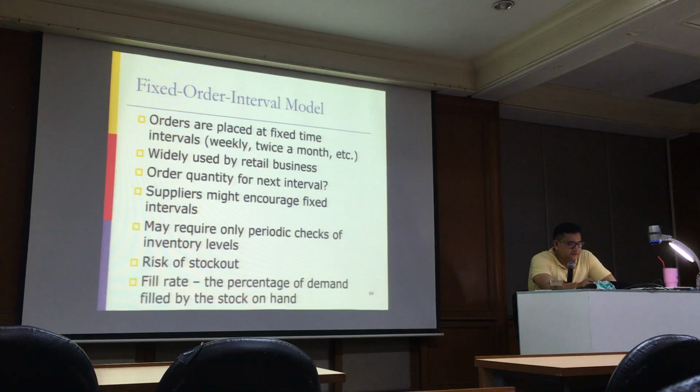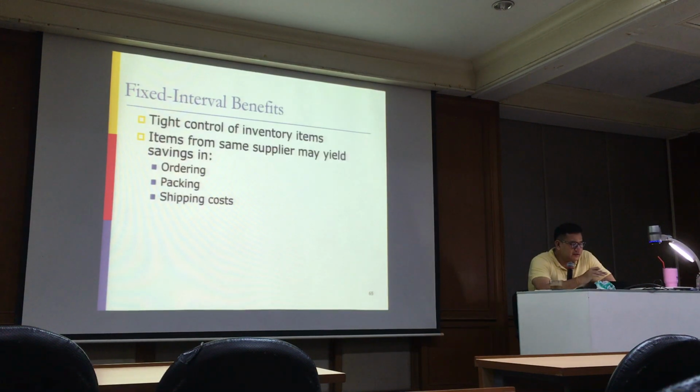And okay, we also have benefits in this case. Why do we prefer this model, especially for the retail business? Because they can save on ordering cost. Let's say they investigate or count their stock every 3rd week. In the 3rd week, they go to the storage and investigate which one has run out, which one they need to order. If those items can be ordered from the same supplier, they can make the orders at the same time. So they save on ordering cost, right?